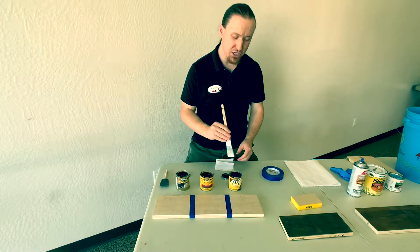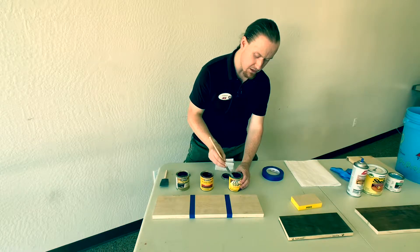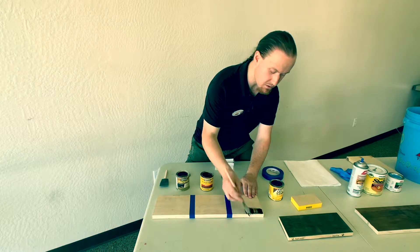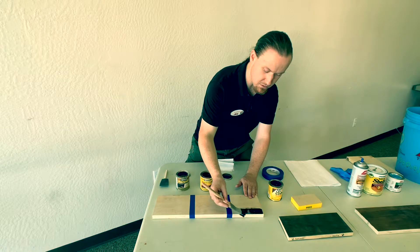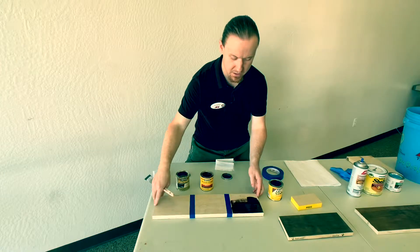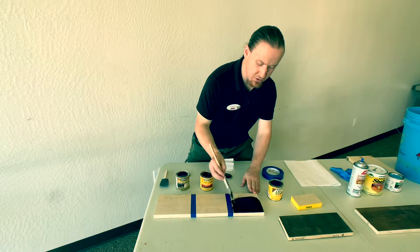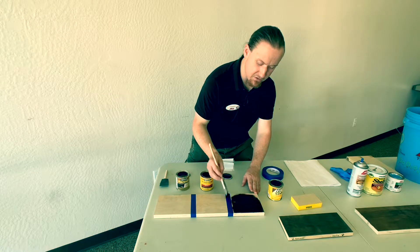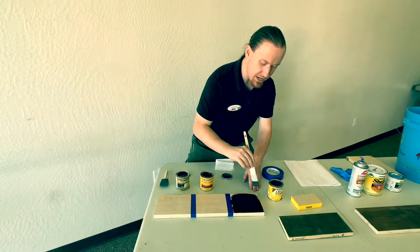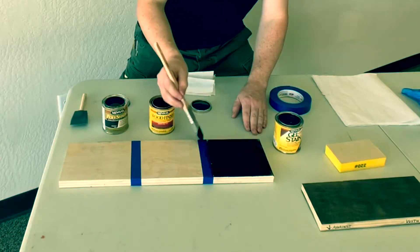Starting out we're going to use a brush for the gel stain. As you can see, almost no drips — it's very thick, very heavy. This is excellent because if you're staining something like a wall or a cabinet, you're not really going to have to worry too much about drips. As you can see, I can put a lot of stain on there and it's not going to drip anywhere. Now with a brush, as opposed to using a rag or a sponge, because you have a lot of long fibers, if you're staining something that's rough or has a lot of detail work, you can get those fibers deep down into your surface and make sure that you get good even coverage. And as you see, I'm going with the grain.